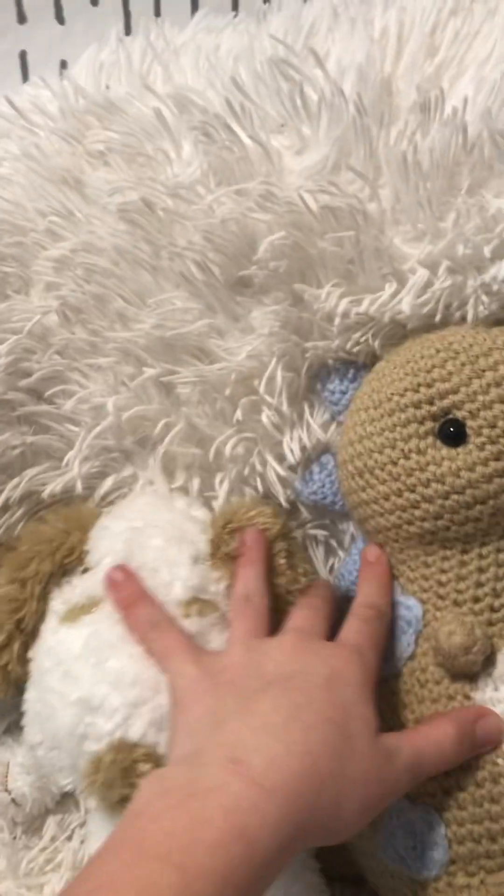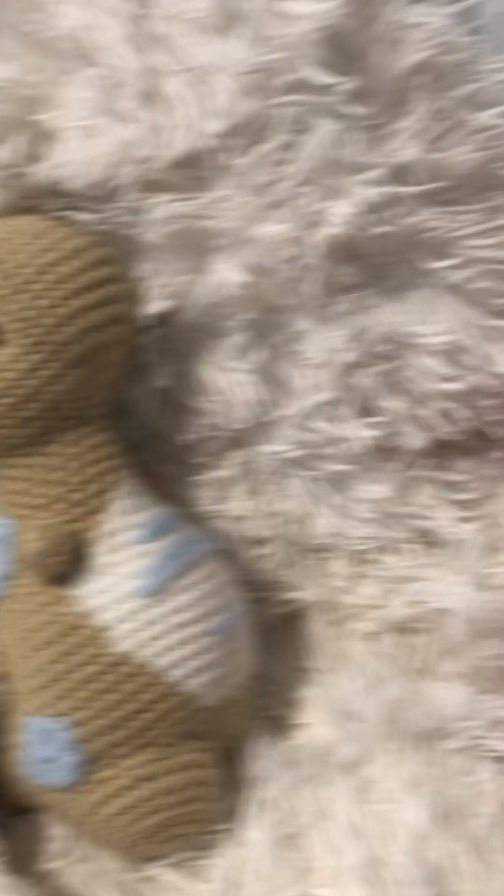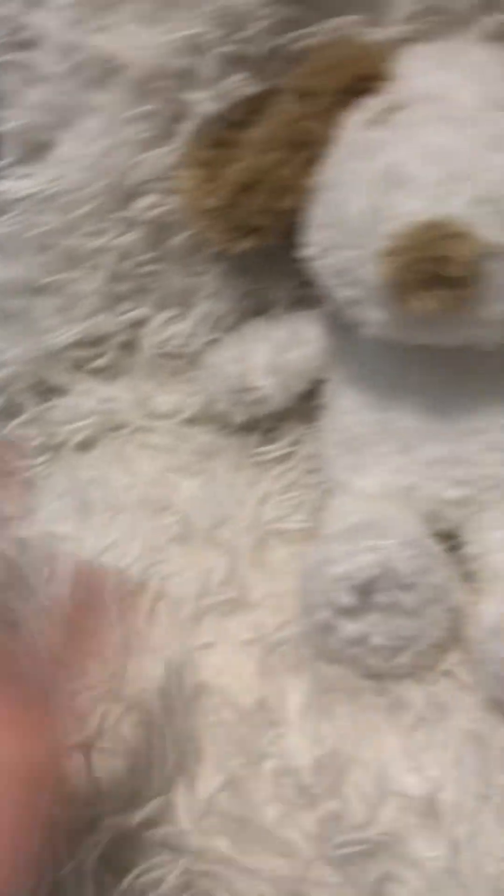Then we have this wall which is not finished in wallpaper, but it will be. We're not doing the whole thing because you only need two accent walls, am I right? We're going to get a better chair than this, but for right now this is what it is. I'm going to keep these two stuffed animals on it though, and we'll get a better, comfier chair. But this is what it is so far — cute little chair underneath and then a blanket.